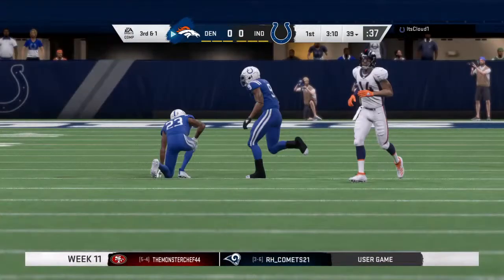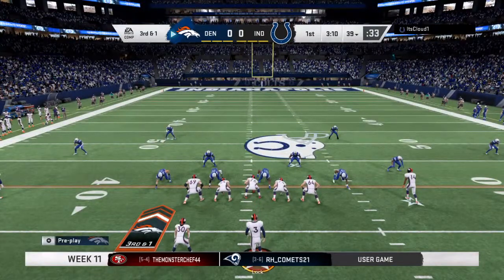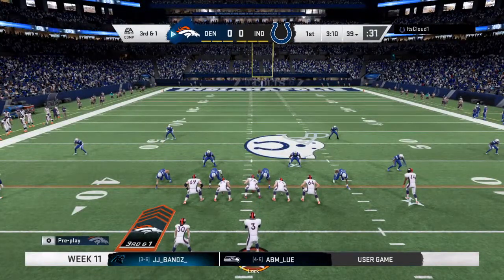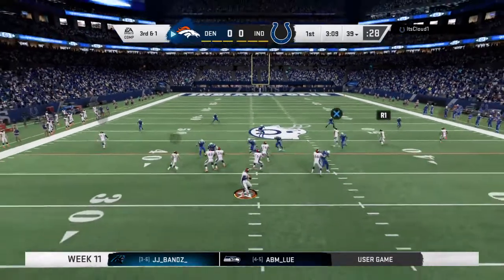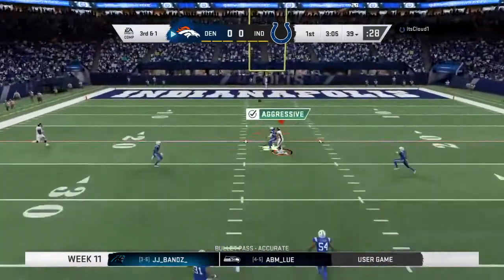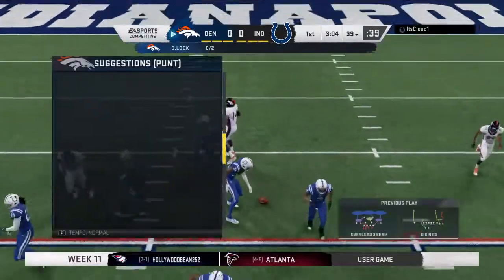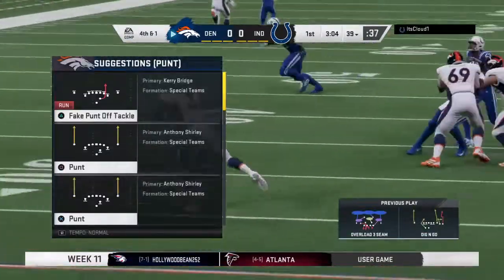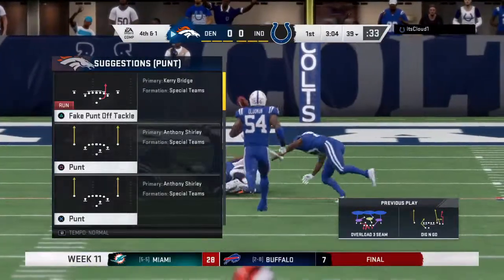Defensively here, you're facing a top-5 team in terms of points scored in the NFL, so when they're that high-powered, you've got to find a way to hold them under 20, because to me, that's the magic number. 20 points scored, you give yourself your best chance to win. So if they're up around 24, 28, 30, they could be in some trouble. And I think so, because then you turn it into a shootout, and that means your offense has to keep pace. Now a shot taken on third down, but it's going to wind up incomplete.